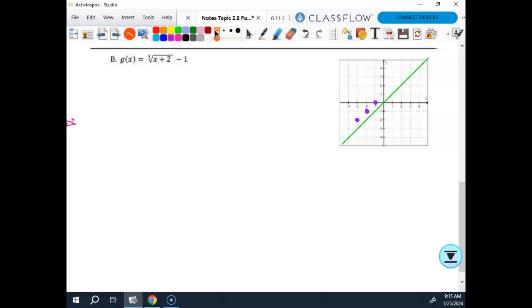So it kind of looks like I could just connect them and have a line that's parallel to the y equals x line, but I know that this is not a line because that is not a linear function. This is a cube root function, so I need to have an idea of what the parent function looks like to be able to graph it. And so I'm just going to show you what that is. When I graph that in here, it would look something like this. Okay, you've got a point of inflection there at that first point that we plotted.